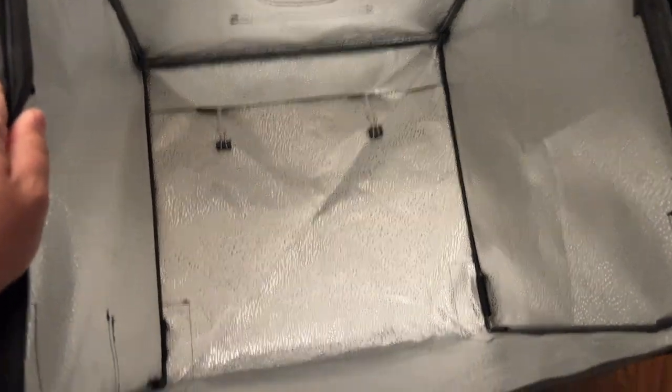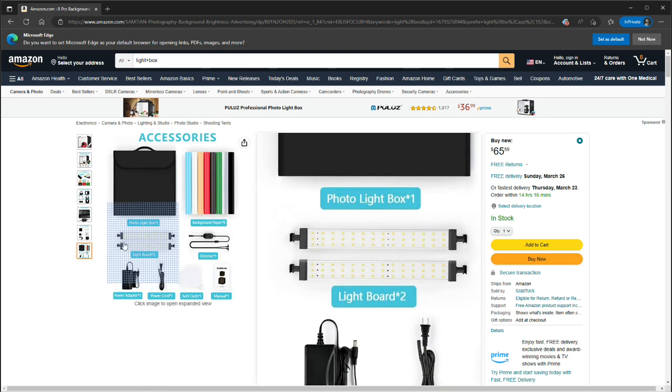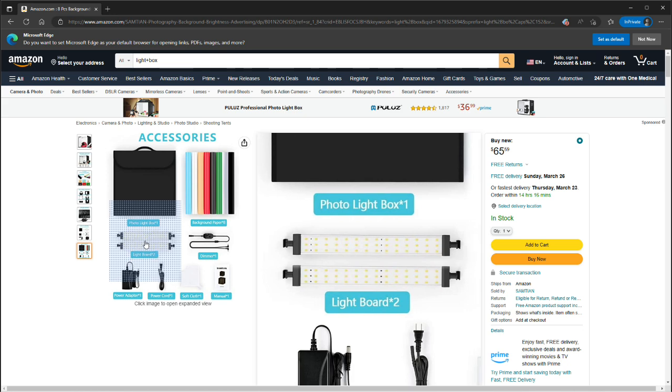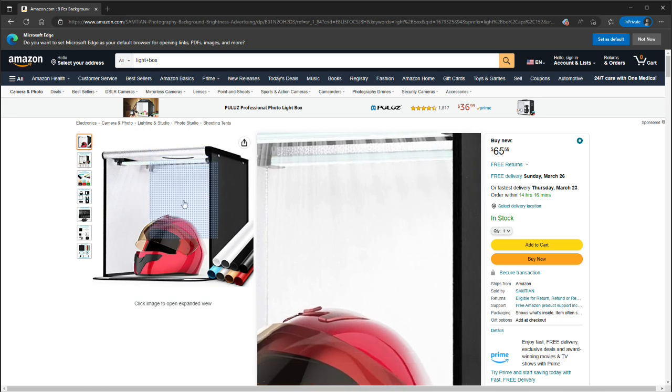A light box is a box used for photographing objects, and it's often lined with mylar to help reflect light — so essentially a mini grow tent with no support bars. It also usually comes with some sort of built-in lighting, but these are really weak since they're only meant to provide a soft light. So I'll be taking these out, which leaves me with an empty shell that has a couple of openings on the walls meant for a camera to pass through, which I can work with.